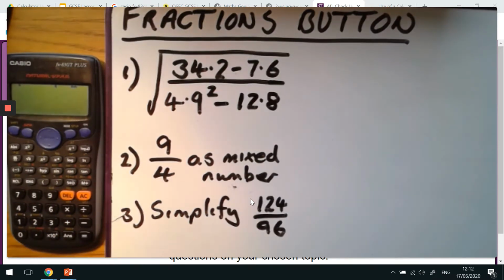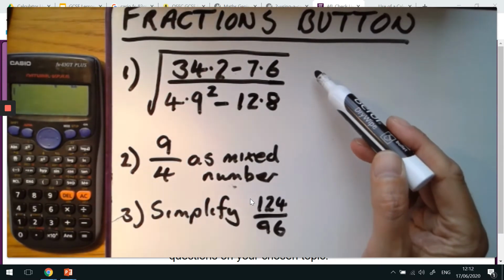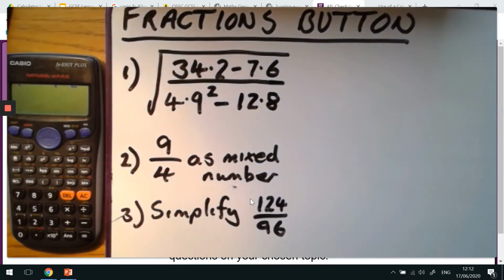Okay, so the first thing I'm going to do is a very typical calculation question that might come up on paper 2 or paper 3. It wouldn't come up on paper 1 because it is about use of a calculator. So what the question's going to say is calculate that. They're usually 2 marks, and there are a couple of ways of doing it. We can do it in parts and type it in, but my recommendation is if we have a calculator that does all this functionality, that we just use the functionality.